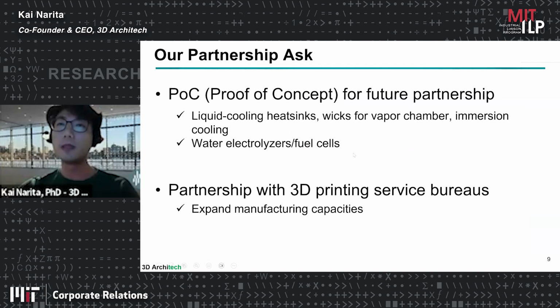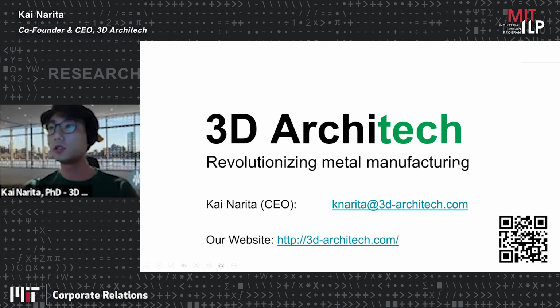So here's our ask for the partnership. We are doing proof of concept studies right now with various companies for future partnership. The specific application we're working on right now is the heatsink, especially liquid cooling heatsinks, wicks for the vapor chamber, and immersion cooling. We're also working with companies who are interested in the water electrolyzer and fuel cell gas diffusion layer. If you're also interested in this manufacturing process, we're happy to work with 3D printing service bureaus, which should be equipped with the 3D printer they need, and we also need some equipment for post-processing. With that, thank you so much. We are 3D Architech. We're happy to answer any questions.